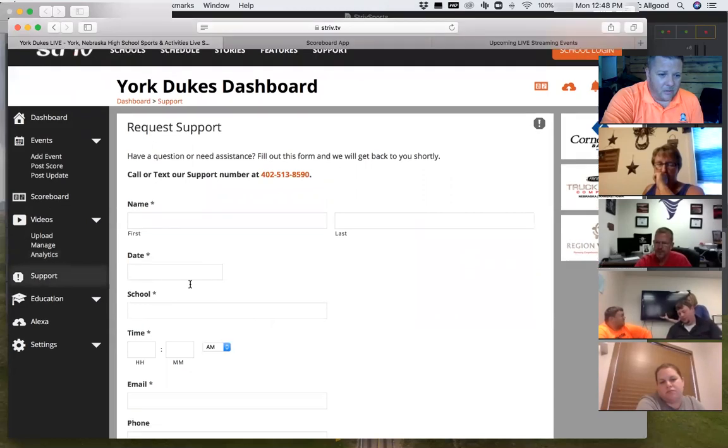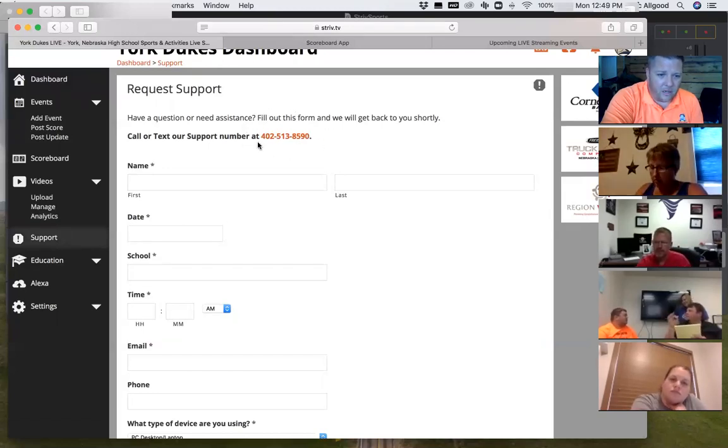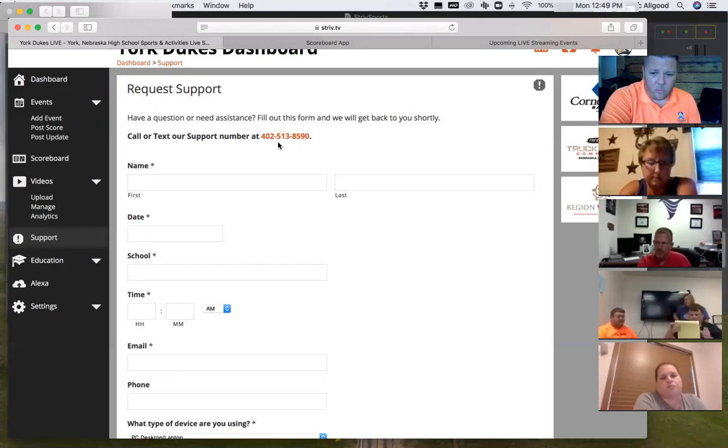The support tab is something I want to talk about. On game night, if something's going wrong or something's not working right, this phone number right here is one that anybody can call or text. You're probably going to get me, or you're going to get Jacob or Brian. They work at Apt Interactive and are some guys that actually help us with support on game nights. We're going to get to you as fast as we possibly can to make sure that your stream is going. That number really is for game night. If you have a during-the-day question, a general one like, hey, we tried this the other night and we got it to work, but was this the right workaround?